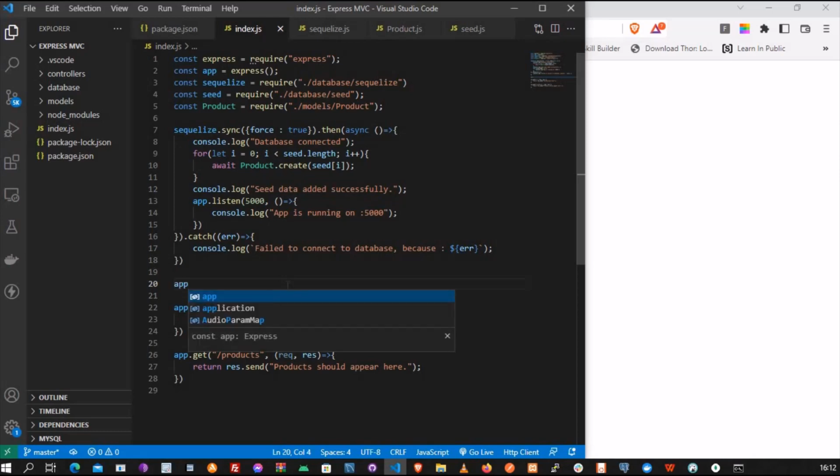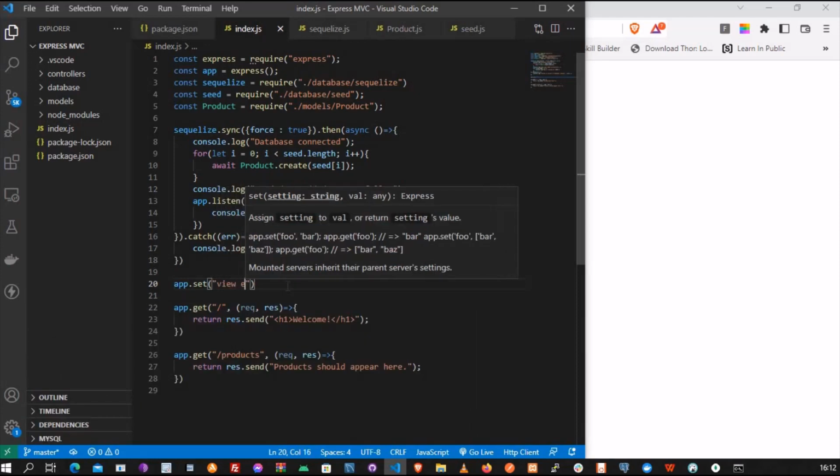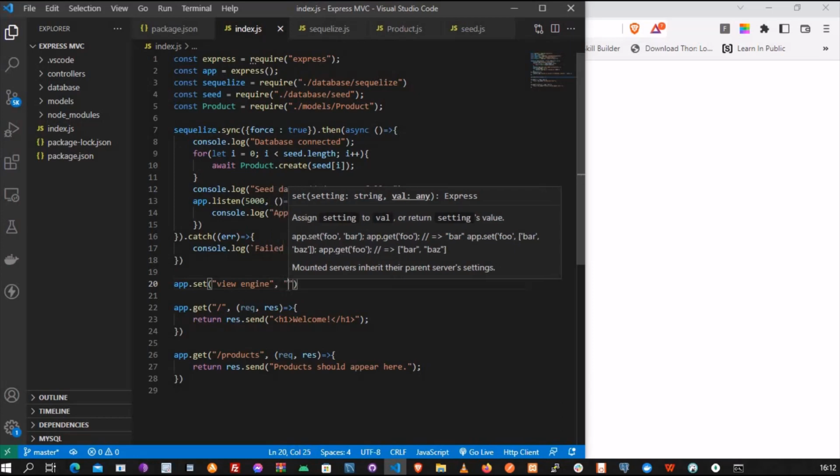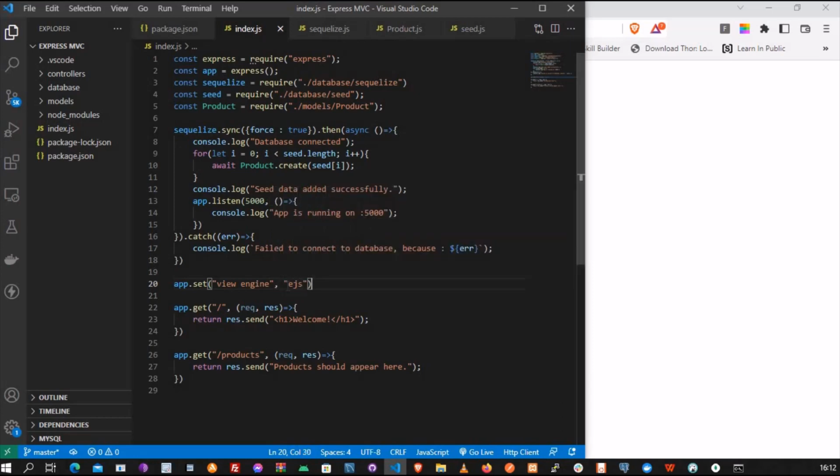So we're just going to do app.set, we're going to call this one view engine, is EJS, and our application will by default look for a views folder in our root and use all the files in that folder as our template files. But you can also overwrite that and set your view path, but we're just going to follow convention and create the views folder right here.